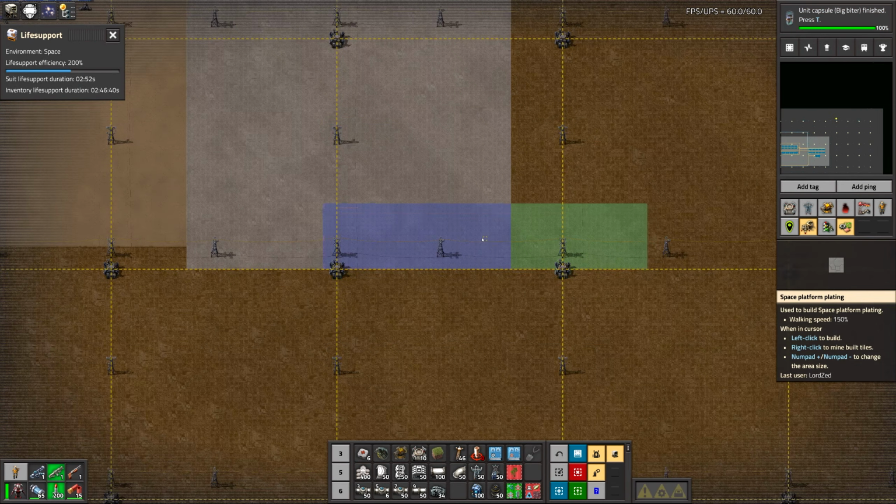Okay. This one. And now you are missing radars. Why? Because where's iron? Right here.